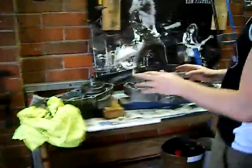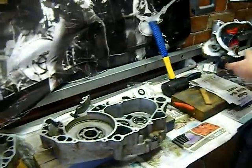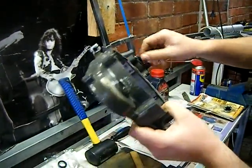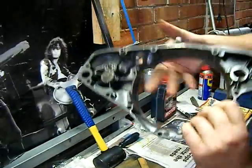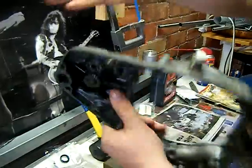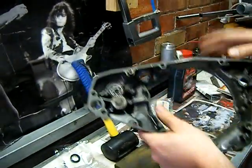This is the bike that I'm in the process of rebuilding. Okay, this is the case cover off that. So that's the impeller of the water pump. That's the back side of it. So there's a seal in there that keeps the coolant on this side and the oil on that side. And if that seal's failed, you're going to get water trickling into your gearbox.